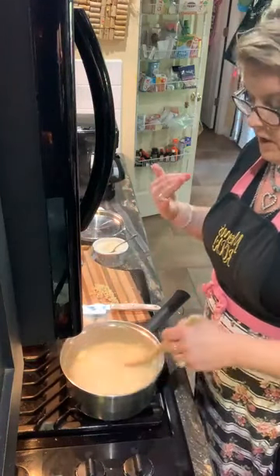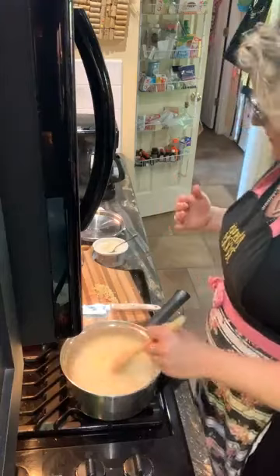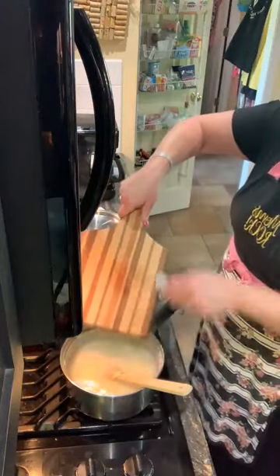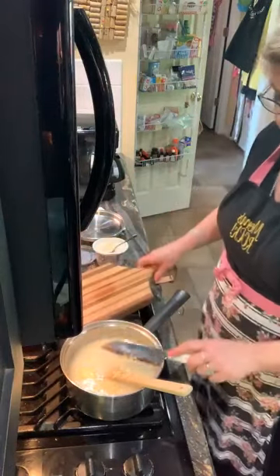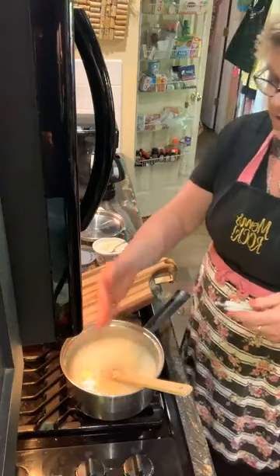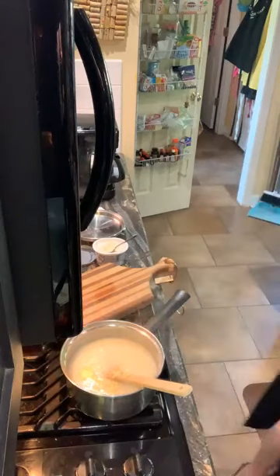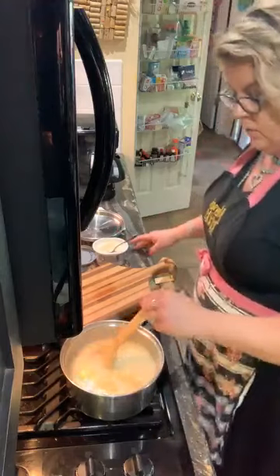If I wasn't doing cream cheese in here, it would have had four or five tablespoons of butter in my grits. But look, if you do grits and you love them, you do them like you love them. I'm doing savory today. Into this pot of grits, two large cloves of garlic — this is enough for six people. You can use as much garlic as you like, or no garlic if you don't like garlic.